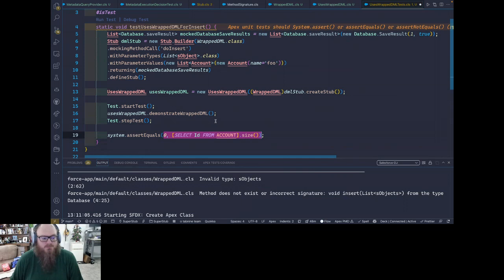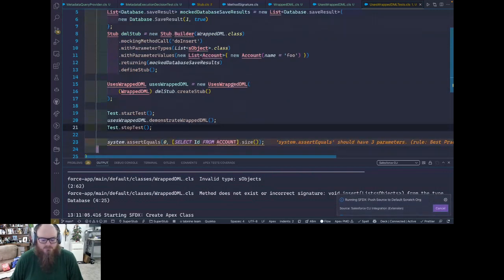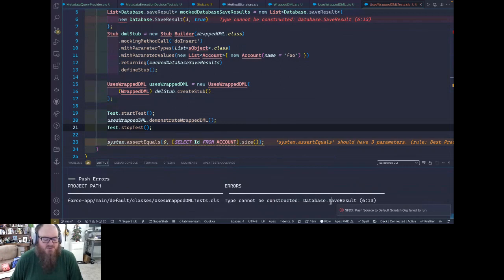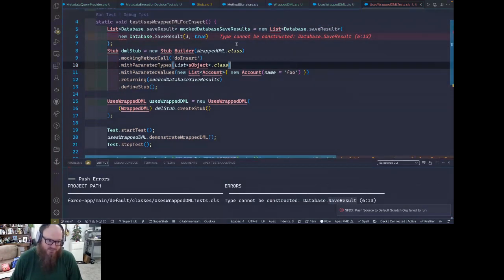Okay. I've got to save this first, and then we can run it. Failed to run? What? Type cannot be constructed, SaveResult. Yeah.